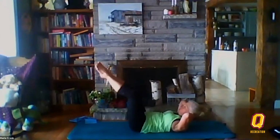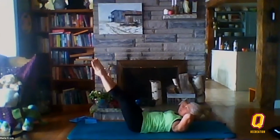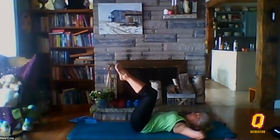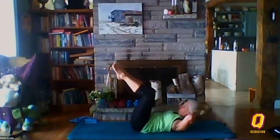Then you're gonna reach those legs out, open your legs, close your legs, and then come back into a tabletop and lower your head. And that's what the choreography is gonna look like. So take a nice deep breath in to prepare. We lift up, we stay here. We're gonna see if we can lift up maybe a little bit higher.